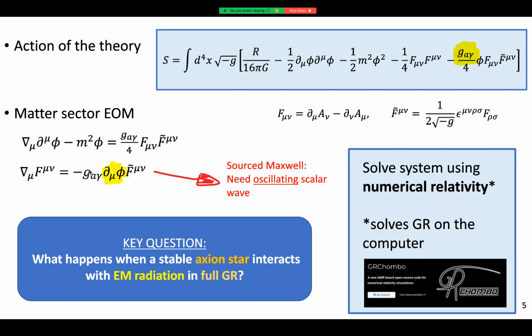And as mentioned earlier, I am solving the system using numerical relativity. For those who are not familiar with that, that essentially means we solve GR on the computer. So we solve the whole thing with a fully nonlinear simulation, which includes basically all the back reactions. And if you want a picture of how that looks in practice, in numerical relativity, we divide Einstein's four-dimensional space-time into a three-dimensional spatial space, and then evolve that in one-dimensional time.